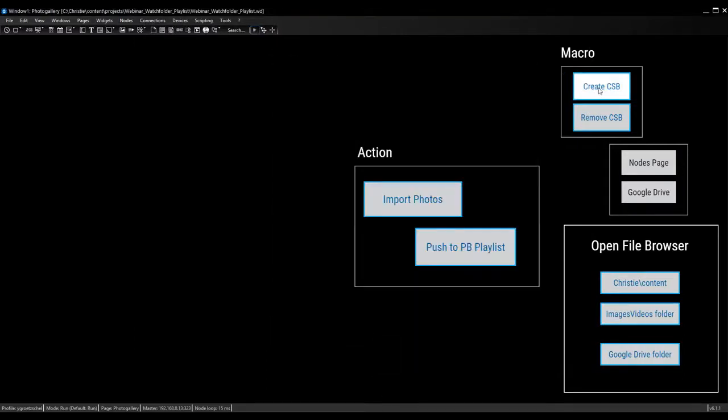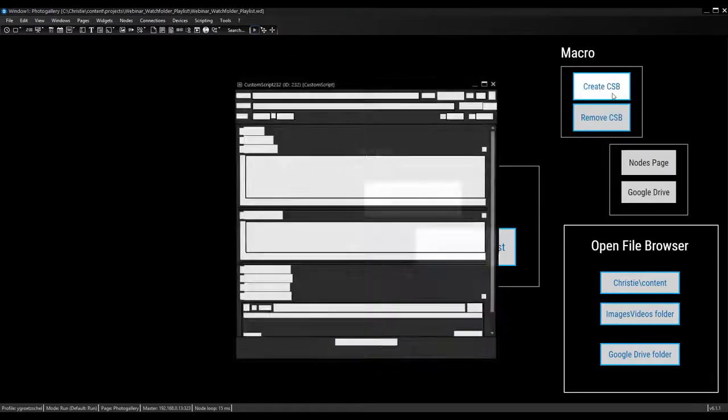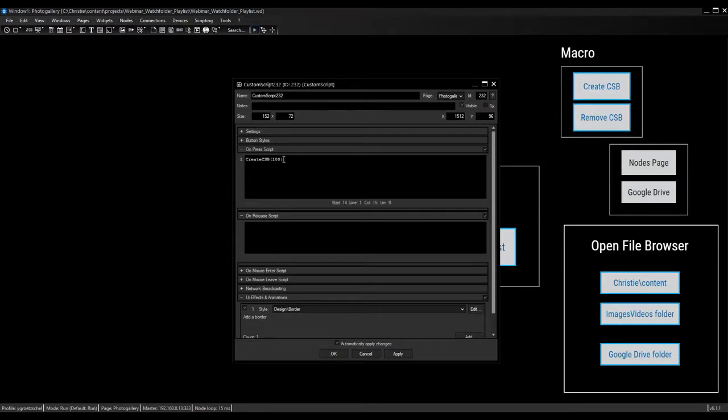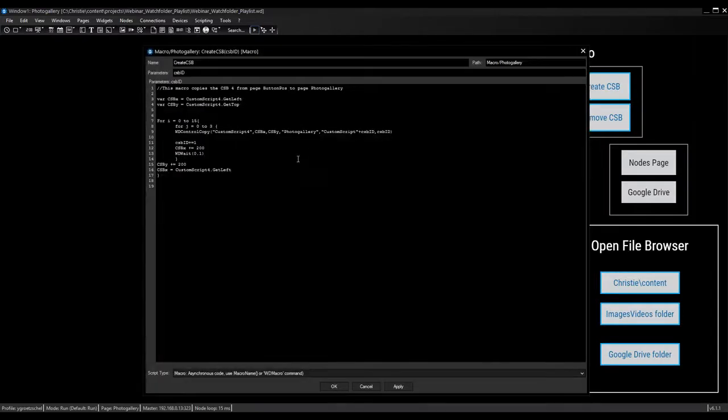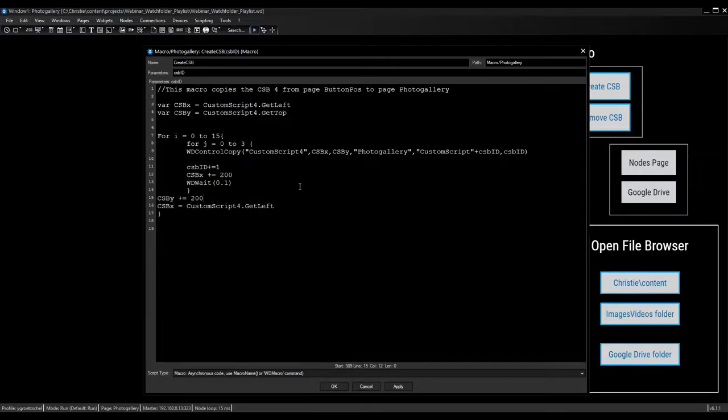So, and create custom script button. Here I can enter this custom script start ID. In this case, it's 100. So this macro copies the custom script number 4 from page button position to page photo gallery.